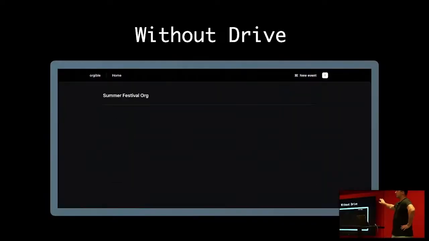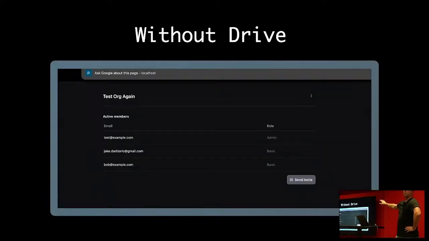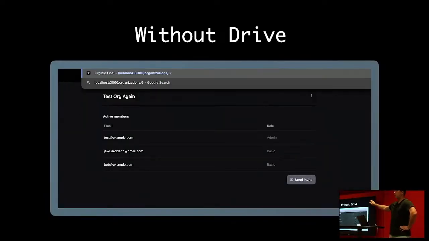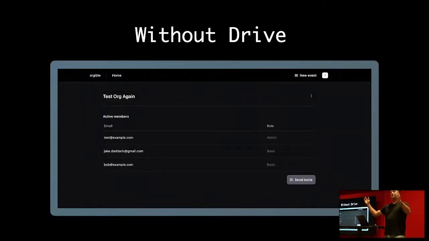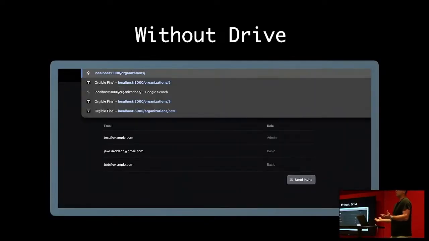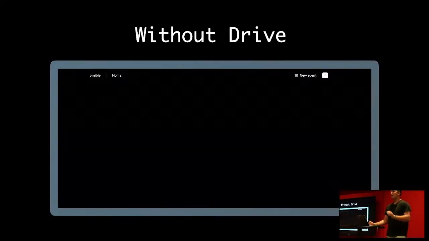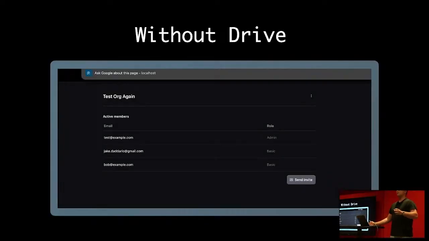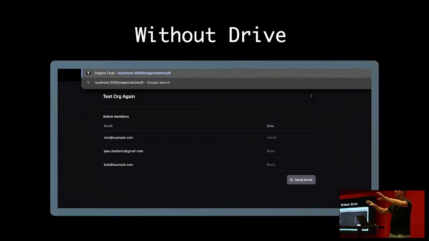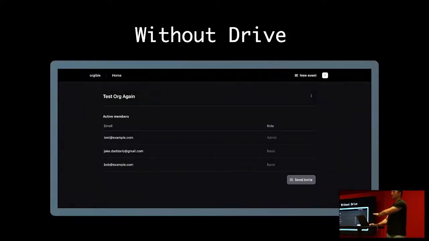So this is a navigation without Drive. Perfect, beautiful, 2005, the page snaps. You have massive layout shift. The user doesn't know what's happening when the page is loading in, right? We all remember websites like this, mostly. I was 8 in 2005, so I kind of vaguely remember. But we all remember the days of web pages coming in one chunk at a time. This isn't a good experience.